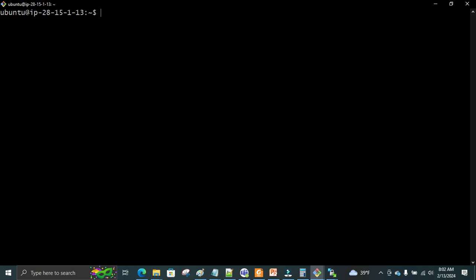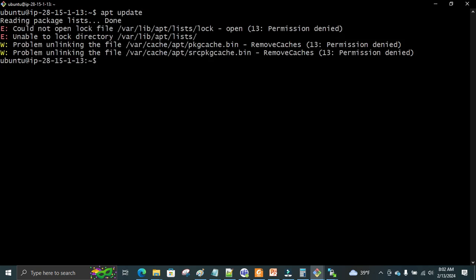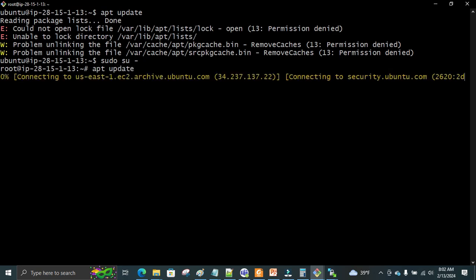Okay, so is this database having network? Let us try and see. Apt update. No way, you can never update. Let's go to super user and then we update. Apt update. No way, you can never have access to the internet. You connect and connect, you can never have access to the internet. So how the database can have access to the internet, or how machines in a private subnet can have access to the internet, will be our next lesson.